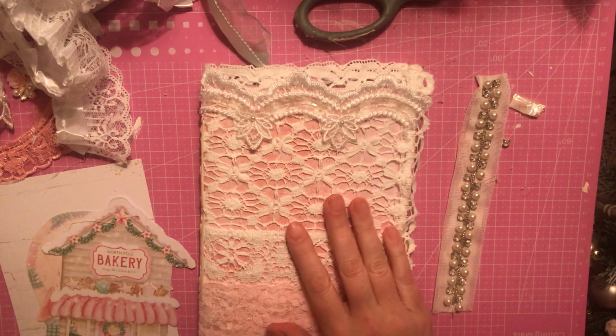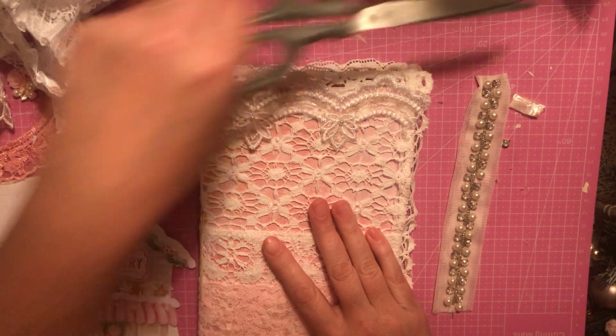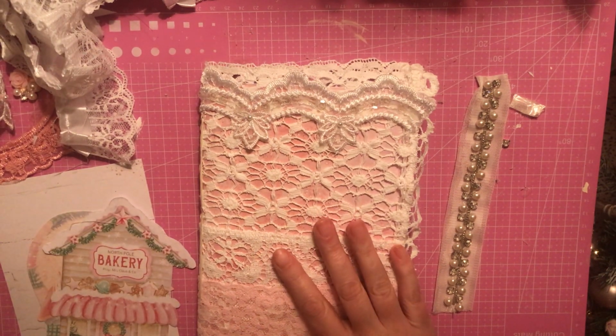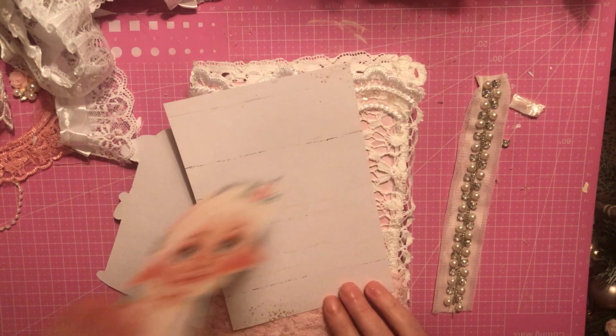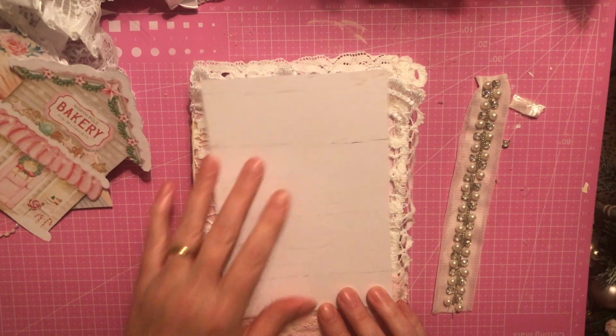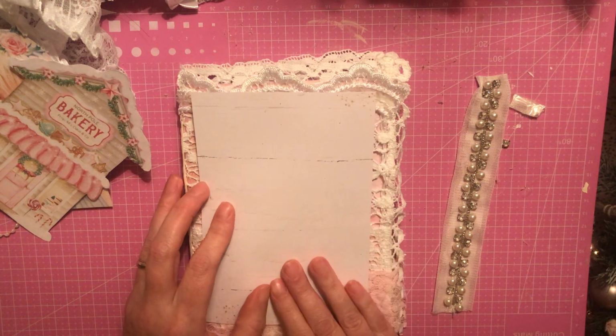So normally while I'm working on my journals myself, I'm prepared. I can play around and find out what I'm going to be using and mess around, but we'll see how this goes.